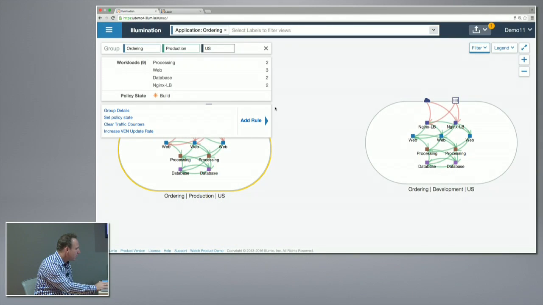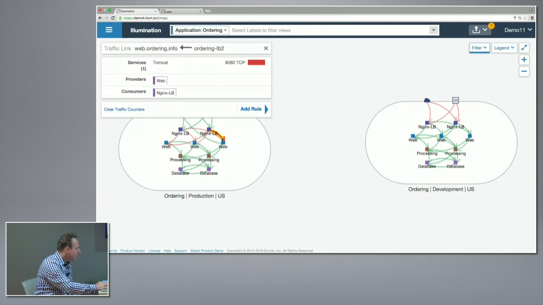So we have complete context. If I click on this red line right here, I can quickly get information about this line, right? It's going to give me some information like the host name. This is from ordering load balancer 1 into web ordering.info, right? So that gives me some host name information. That's fine and dandy. But also, once again, it's that concept: if you don't go to the host, you can't really know what's going on. It's not just talking on TCP port 8080. Here's actually the process name that's forked up on port 8080 at this point in time. So we're providing you some interesting information about that, so we know exactly what is going on.